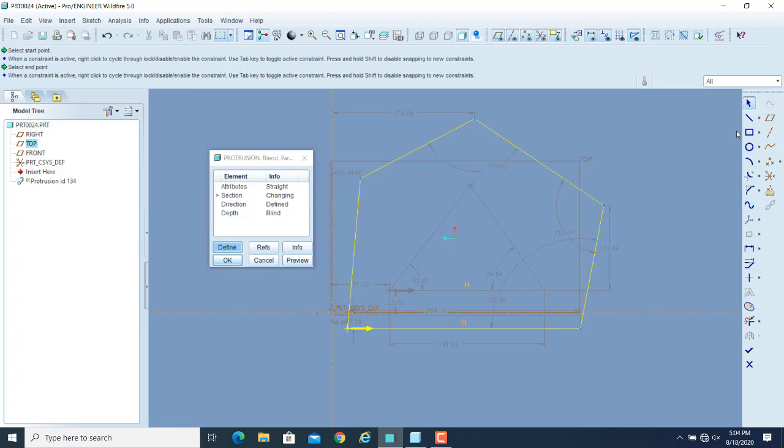4, 5. And now if I toggle to the next section, it comprises 3. So 2 points you can blend again, or you can blend a single point also.